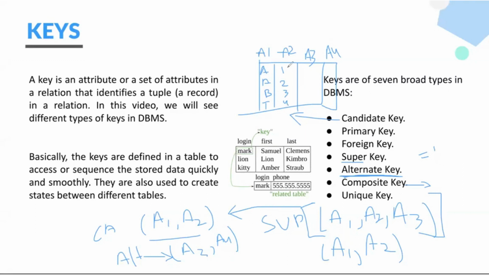If I'm combining A1 and A2, even then they are unique, right? Now the only difference is when we are writing unique, it can be null also. Somewhere it can be null as well. It doesn't matter. Even this value can be null. These parts will be ignored. So still, it is a unique key, a combination of A1 and A2. That means it can have null values.